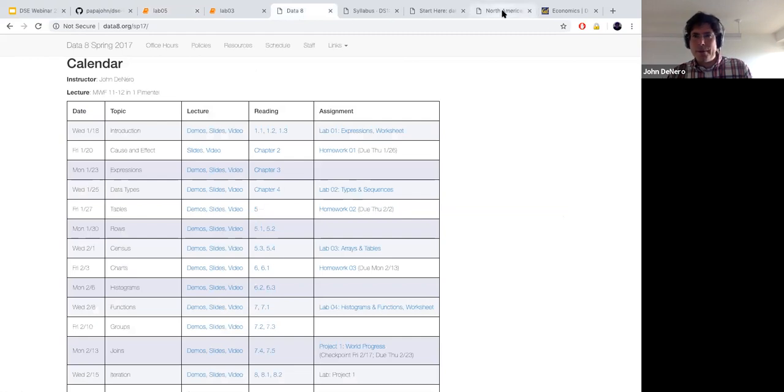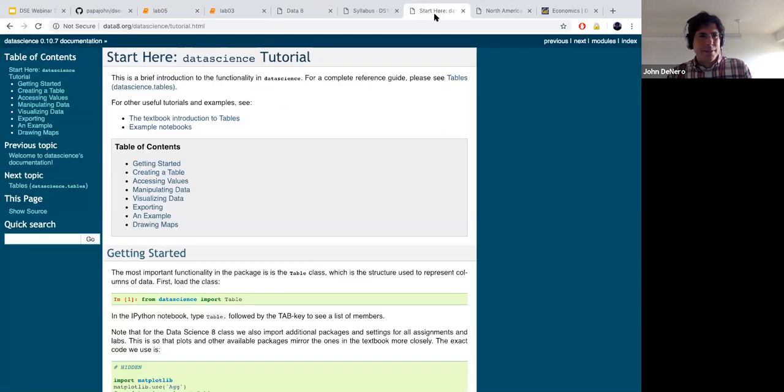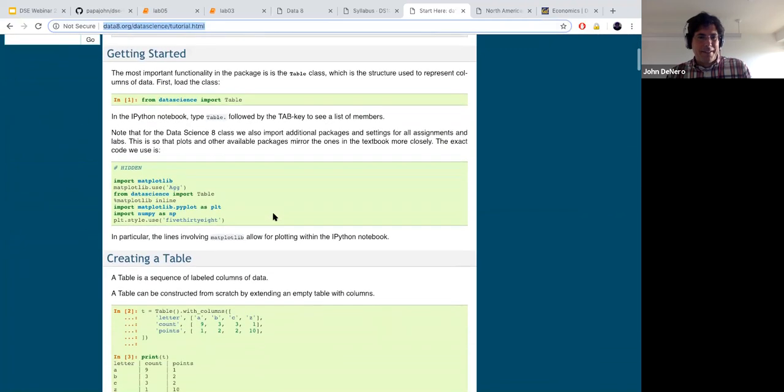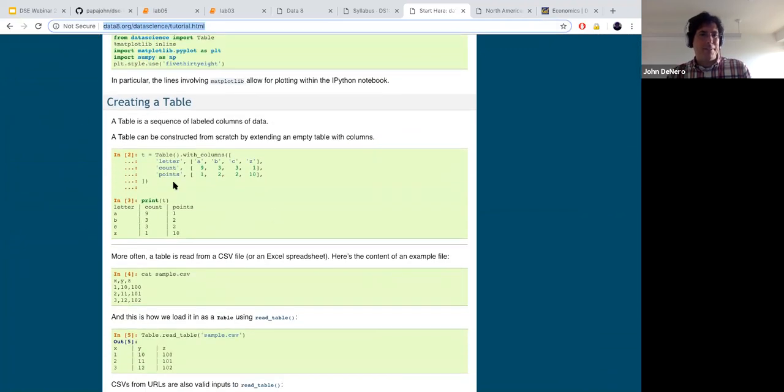So let's see what I can point you to. If you want to know what the library looks like, here's a little tutorial. The basic gist is, you could build a table from scratch, although almost always it's loaded from a CSV file.